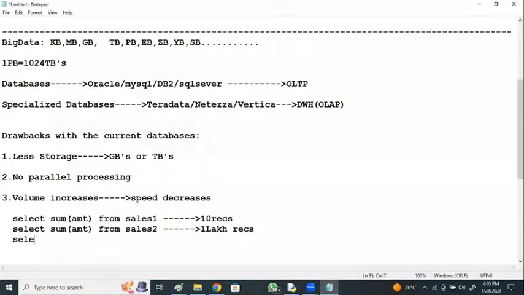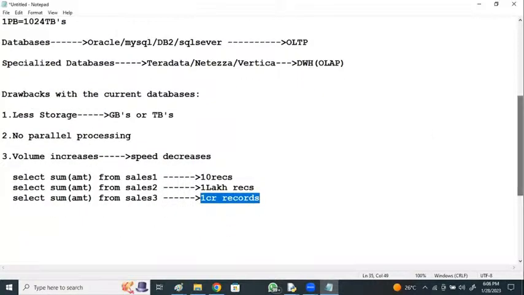Select sum of amount, total amount of, one crore records. 10 records, 1 lakh records, and 1 crore records.